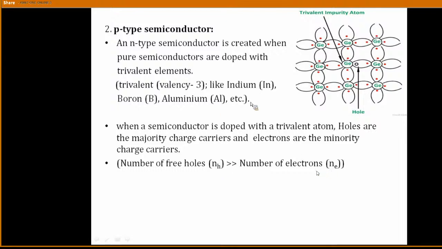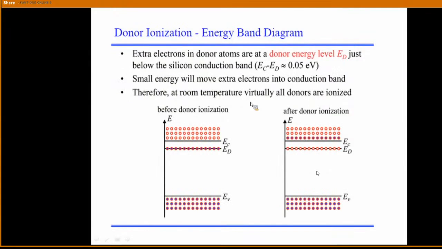This is related to your p-type semiconductor. In the last class, I already explained this band diagram also, but people were not able to see the slide. Now, what is donor ionization and acceptor ionization? Who is the donor? The pentavalent atom is donating the electron. Who is the acceptor? The trivalent impurity. It is because one hole is there, now it can accept one electron.